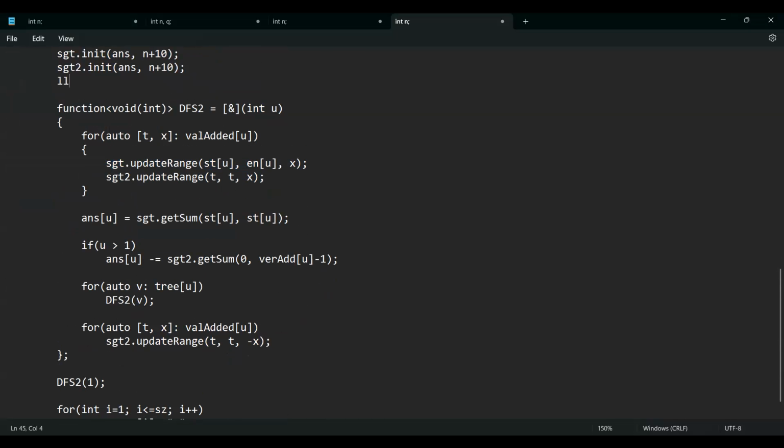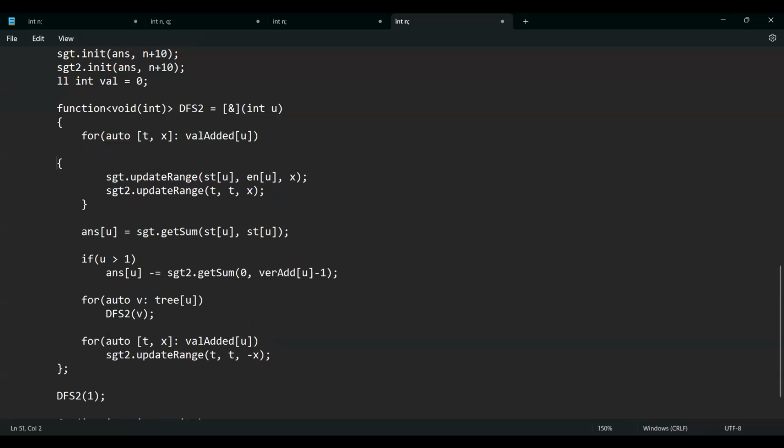Take a long int variable called val, which is initially 0. And then instead of doing this, we can have something like value plus equals to simply t, right? And we'll have to do this.